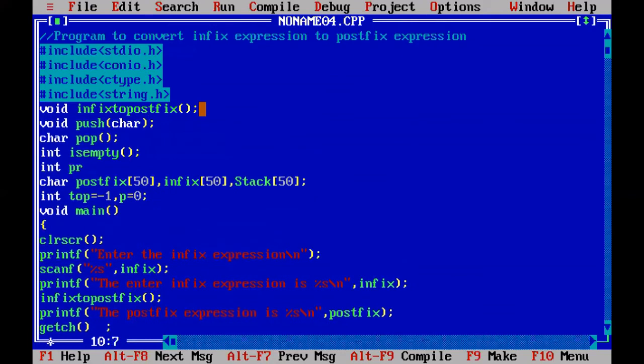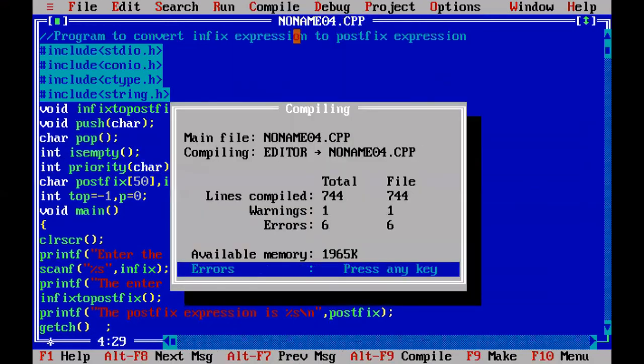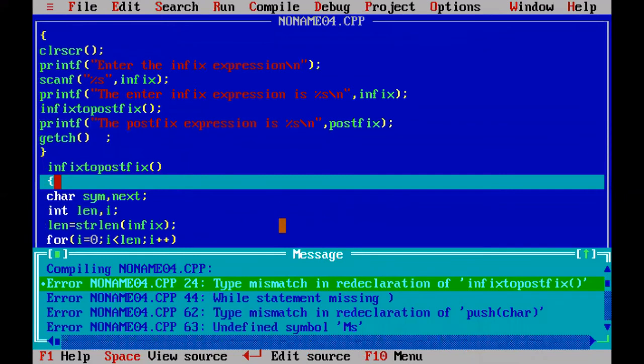Then int priority of the symbol, that is of character type. These statements are called prototypes in C language. Just compile. Okay, while statement missing.